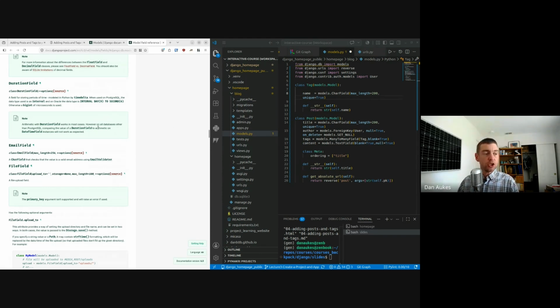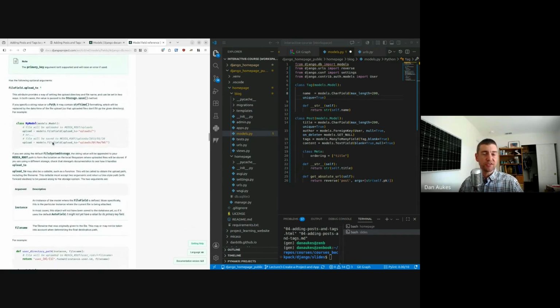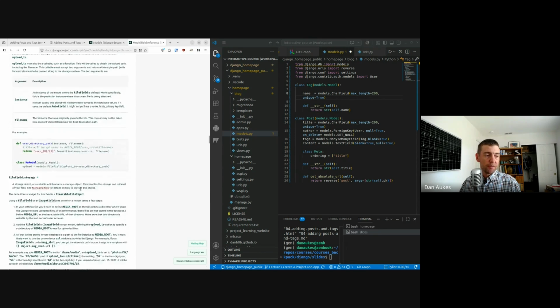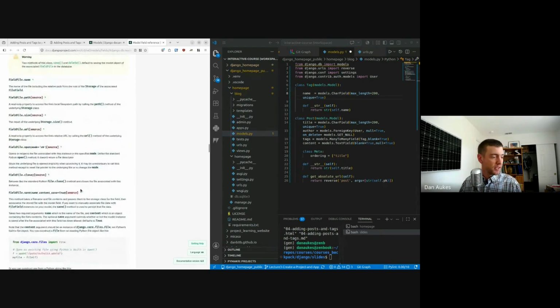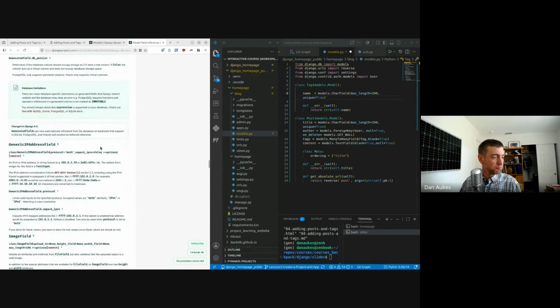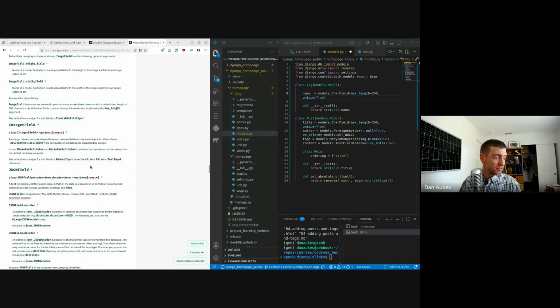And so it's really useful to familiarize yourself with the kind of fields that you have available to you. Files, file paths, floats. These are all images. There's a lot of different ones here, and we'll talk about them as we make them and need them. But most importantly are char fields, text fields, and we'll talk about some special ones that link data together as well. And we're about to get to that.